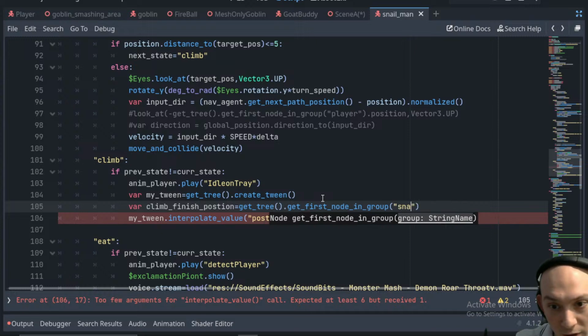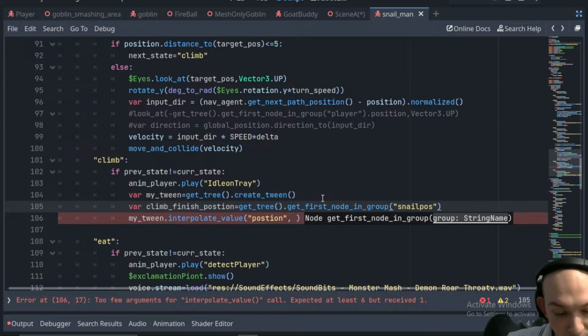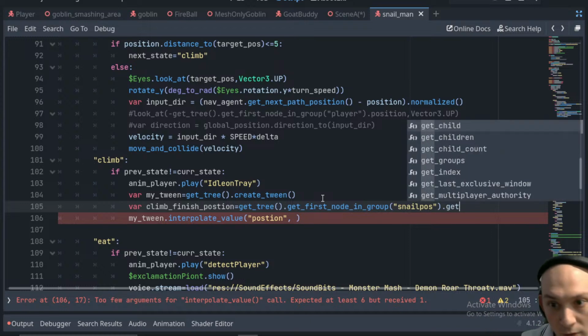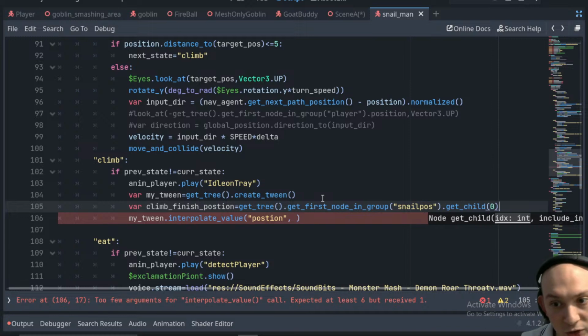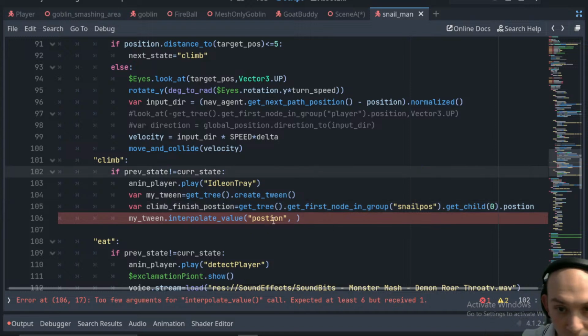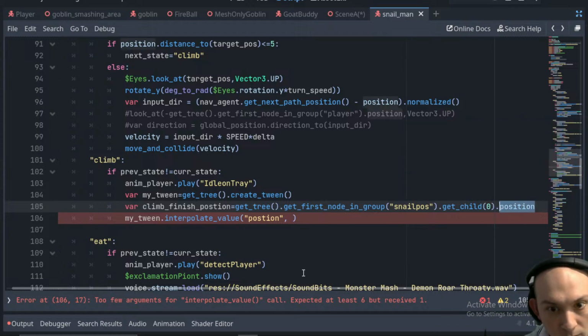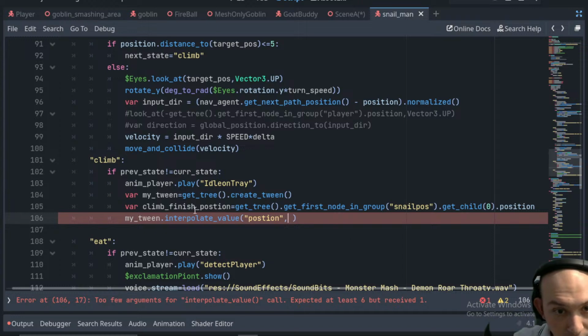That group will be Snail pause, and we're going to say .get_child. And this time we just want the first child, because we actually want the place we want the snail to be at, and we're going to get that position. So we'll say position. And then we're going to go here and we'll put this climb finish position right in there.